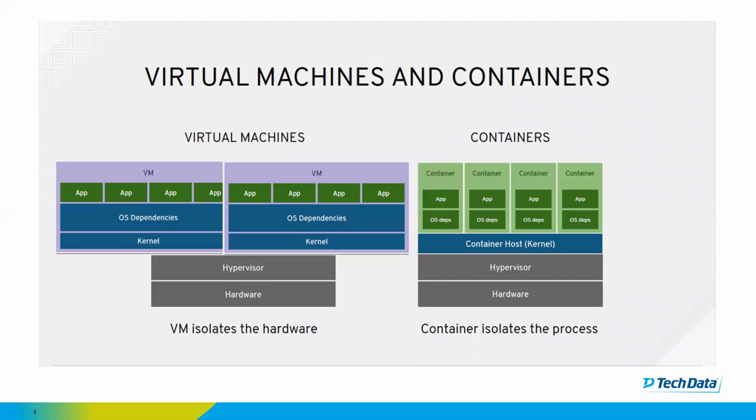Let's just call it an operating system. And then the dependencies, the operating system dependencies that the application leverages. So companies utilizing virtual machines for everything have high technical overhead, right? High technical debt from running each of these operating systems for each of the virtual machines they use. Every time they spin up a virtual machine, it's spinning up an operating system.